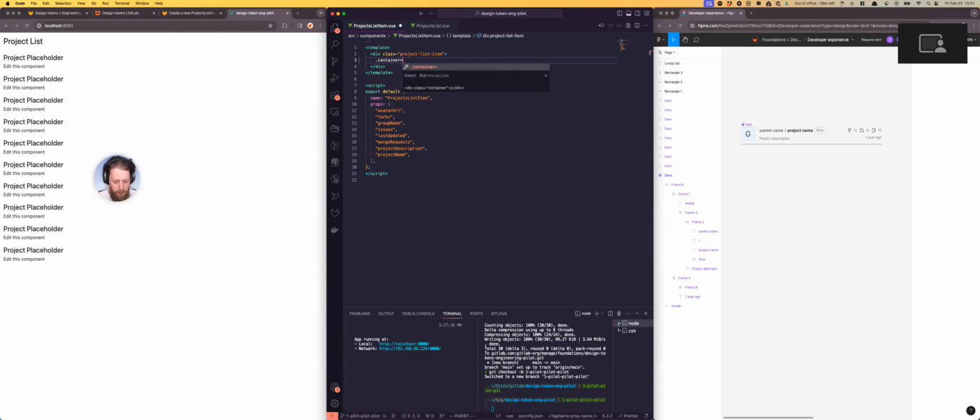We want the container that has an avatar and a, how do I want to do this? I guess it's not too important. Just inner is fine for now.